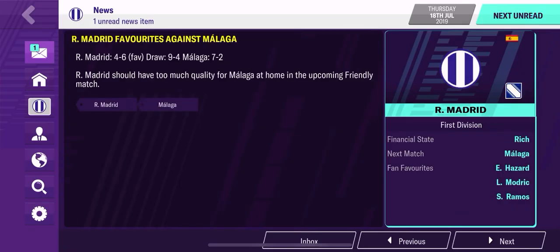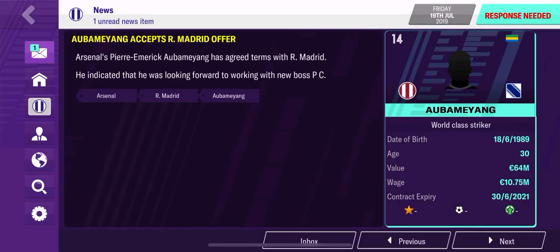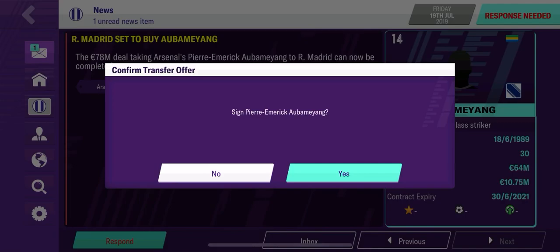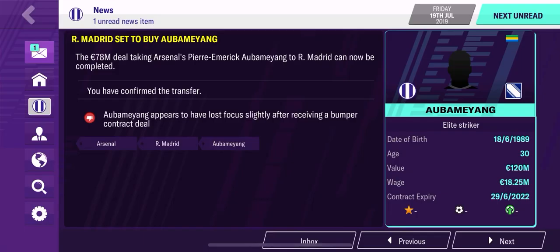Reject the offer because we're focused on Aubameyang right now. Aubameyang has agreed to terms with Real Madrid. Shall I take him? Sign. Boom. I've signed Aubameyang. And pretty much, guys, that's how it works.